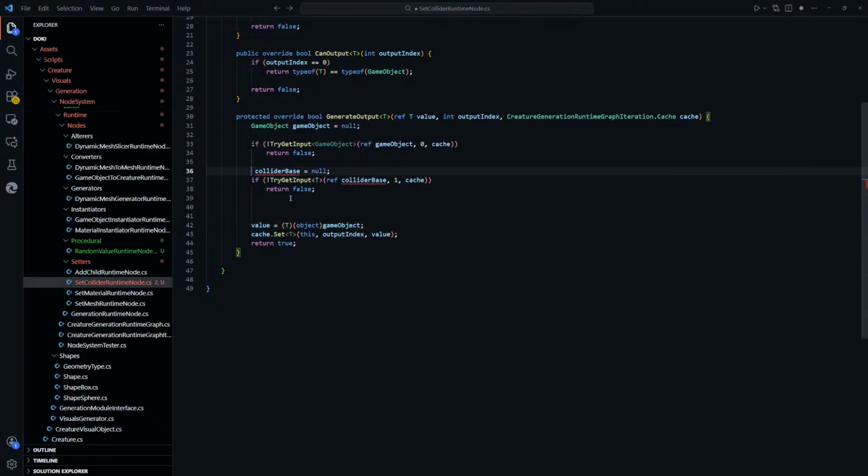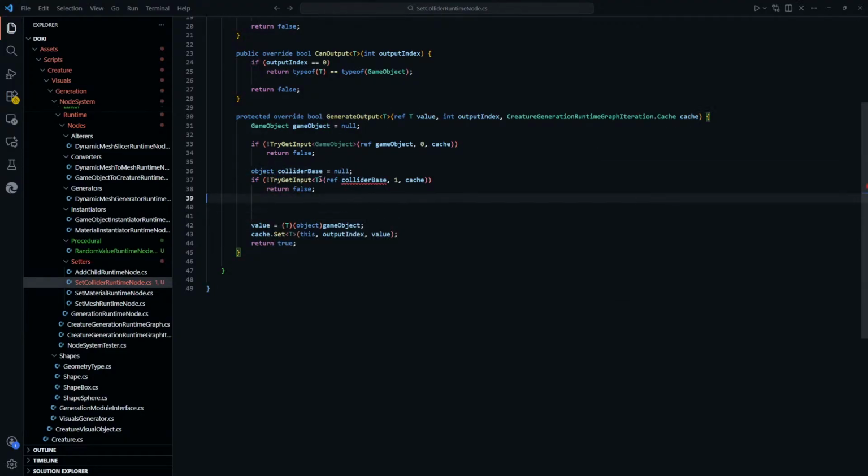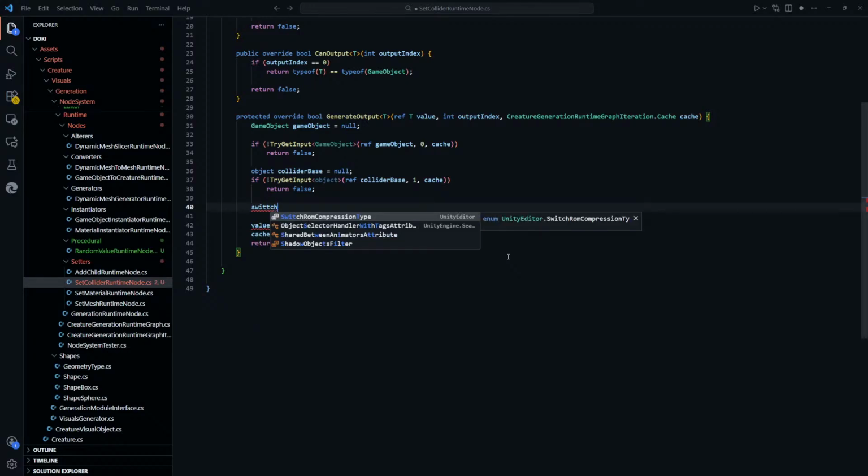Yeah, of course we could do this, although it feels a tiny bit ugly, honestly. But then we do switch type of, can we do this? Collider base.